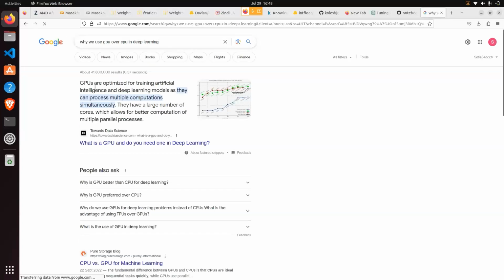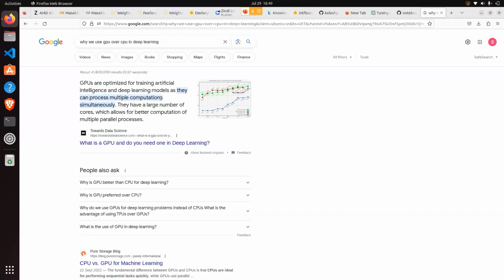Yeah, so GPUs are optimized for training artificial intelligence, as they can process multiple computations simultaneously. That aspect of parallelization helps GPU perform deep learning tasks faster than CPU.